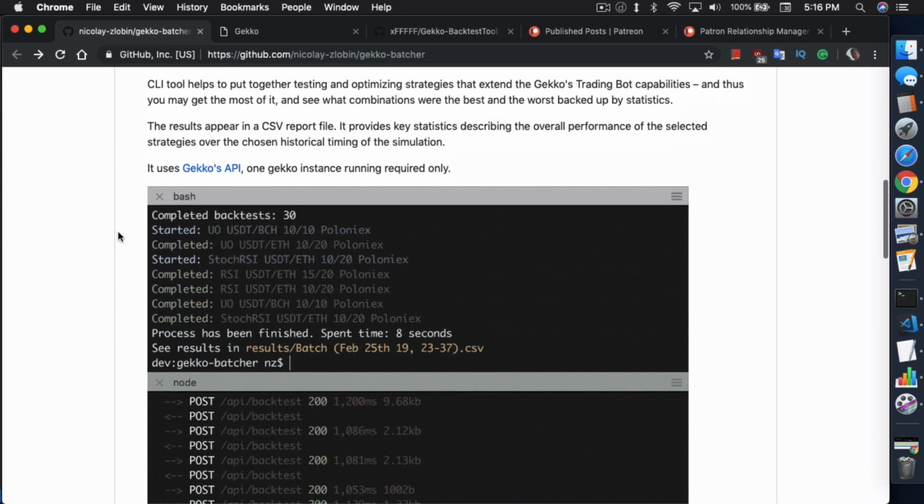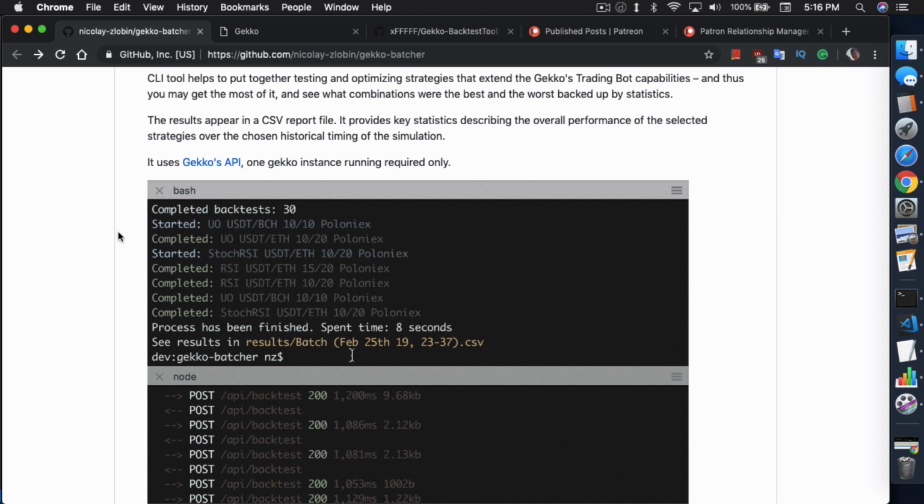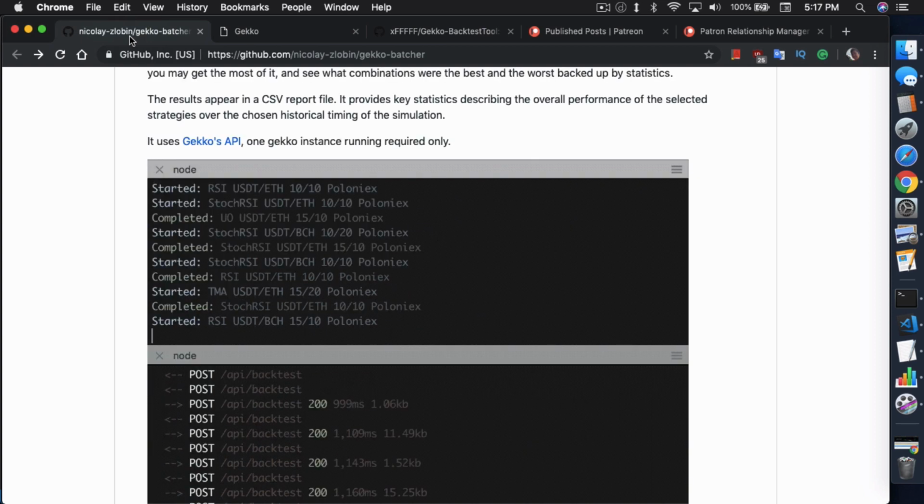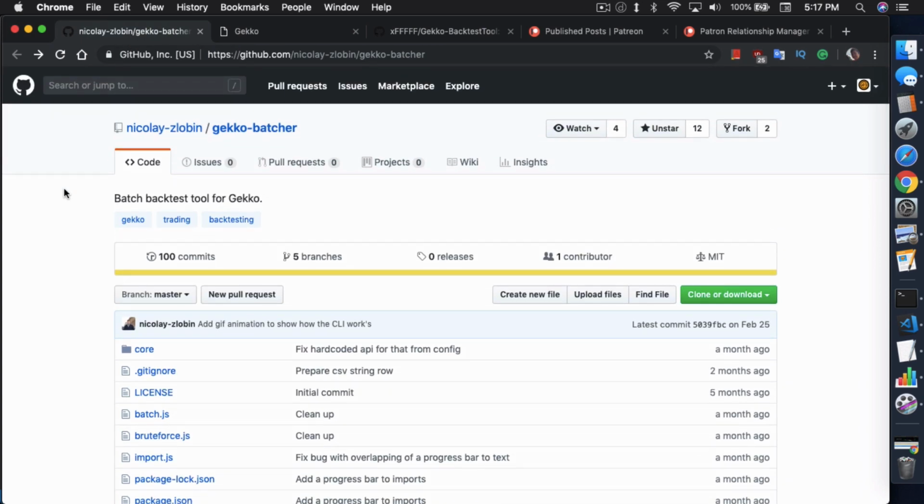That's another thing I like about this tool. It's so much easier to install compared to the Gekko backtest tool, because the Gekko backtest tool, again, is written in Perl. So it's a completely different language than the Gekko Trading Bot is written in. The Gekko Trading Bot is written purely in Node.js. When I was playing with the Gekko backtesting tool last year, I had to install Perl and go through the whole setup process, which was a pain in the butt. So I'm glad that this tool is written in Node.js. You don't have to install anything other than the tool itself. Install some dependencies and you're good to go.